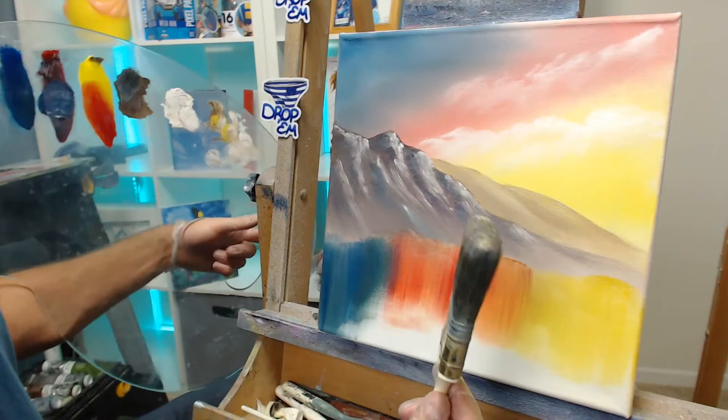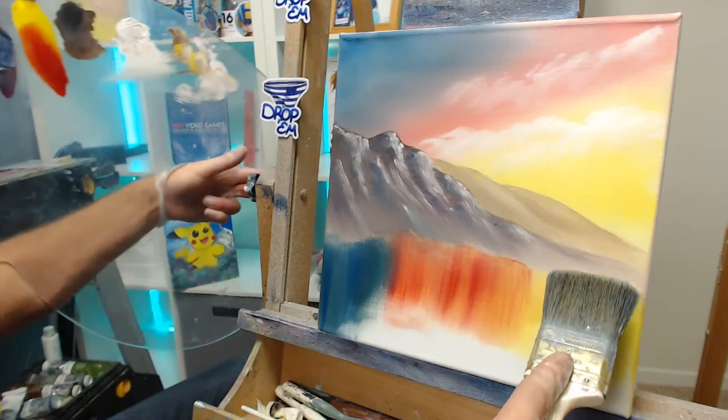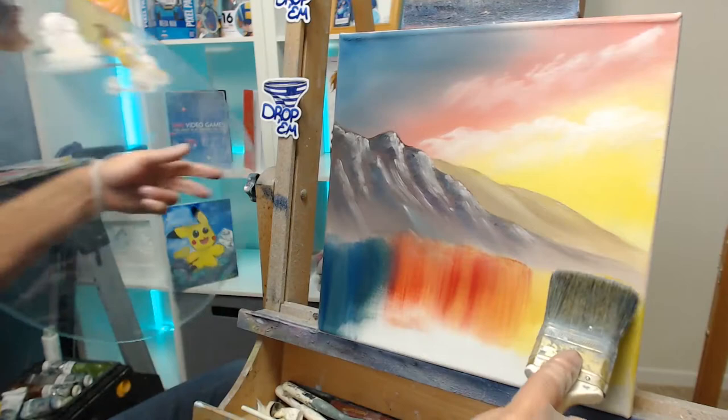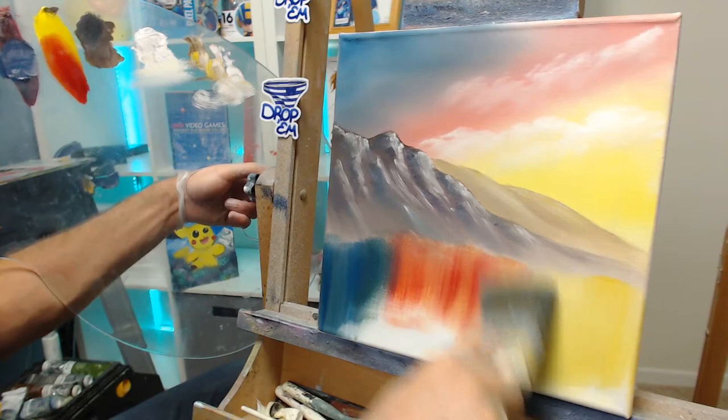We're gonna take our 2-inch brush. I'm just gonna get a little bit of white on it. So just a tiny bit of white. Just like that. We're gonna come over here and pull a little bit. Pull and just lighten up that little spot there since that's our bright spot. And we're just making this velvety smooth and transitioning these colors. You can even do little X's down here if you'd like.